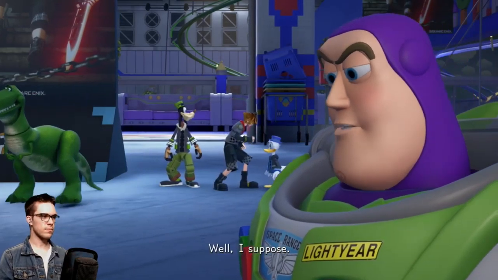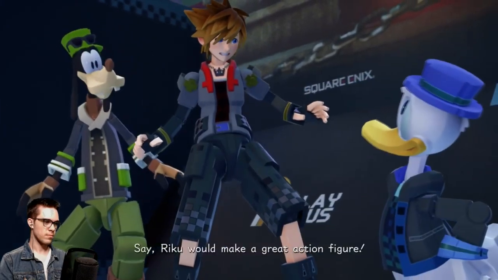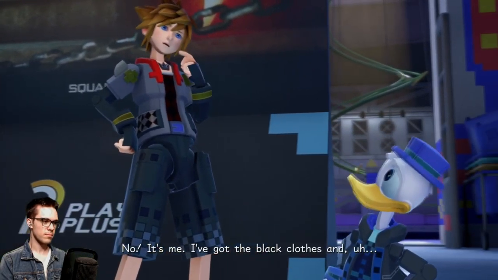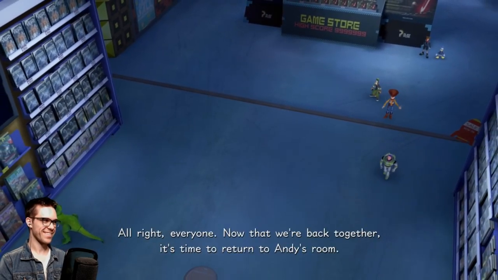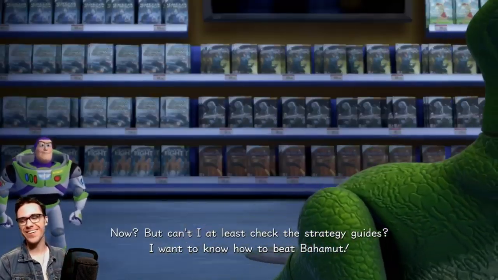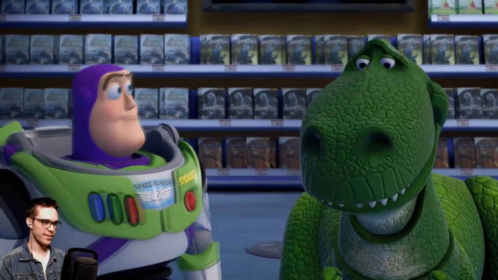Well, I suppose. Donald, I thought your magic decided how I look. Explain. Simple, that's not new. Say, Riku would make a great action figure. Must be him. No, it's me. I've got the black clothes and, so what? All right, everyone. Now that we're back together, it's time to return to Andy's room. Now? But can't I at least check the strategy guide? I want to know how to beat Bahamut. Next time. Right now we need to go home.